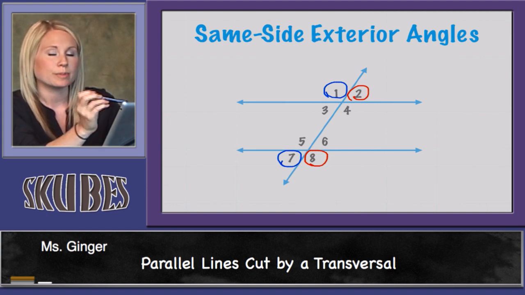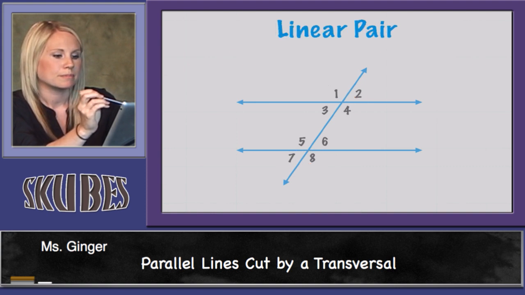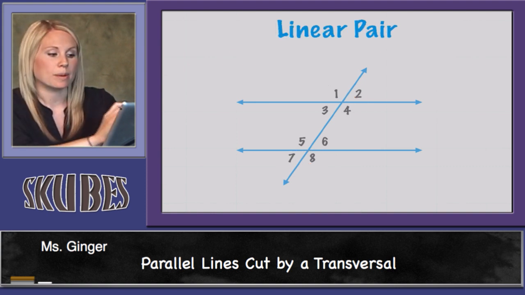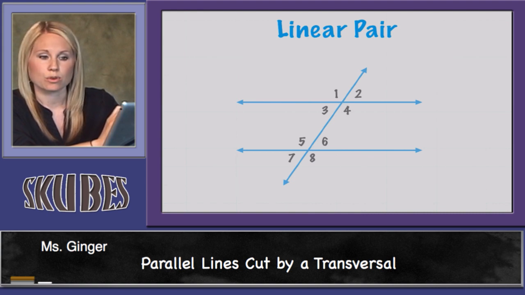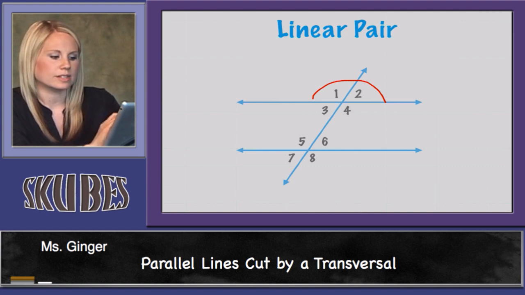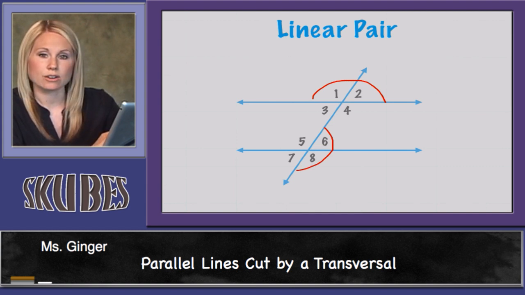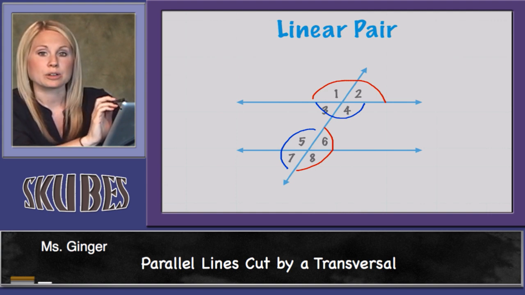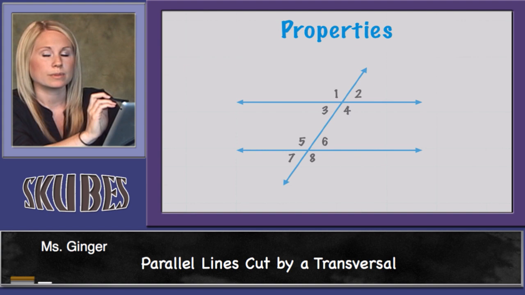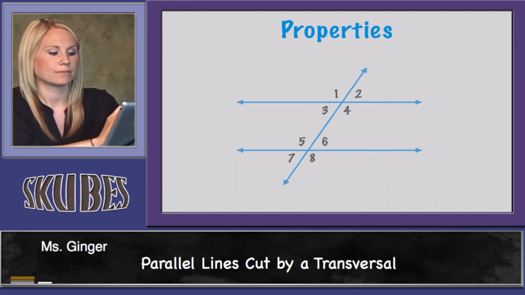Now with all of these terms, there are some special things that occur with them. Okay, so we will talk about that when we talk about these properties. Linear pair. So what does linear pair mean? If you see any two angles that are formed that together form a straight line, if I put them together I would have a whole 180 degrees, then they are a linear pair. So we've got lots of examples of those here. 1 and 2. We could even have something forming this line here, the transversal, 6 and 8. We could talk about several pairs here, 5 and 7, 3 and 4. There's lots of linear pairs seen in this picture. And remember, a linear pair will always add up to 180 degrees.